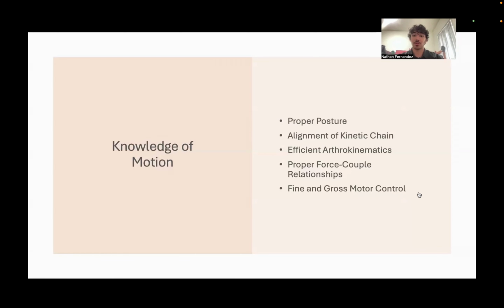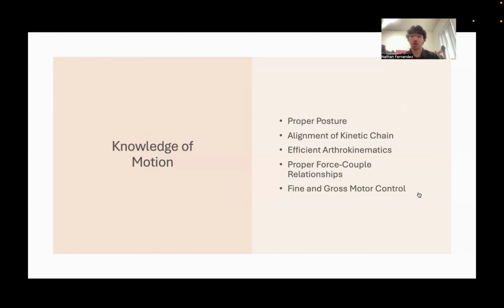Next, moving on to fine and gross motor control. The transition from sitting to standing is executed with fluid coordination and control. Large muscle groups should generate the primary force, while the smaller stabilizers fine-tune the movement. The motion appears deliberate and stable with no tremors, no missteps, or reliance on momentum. Postural adjustments are subtle, indicating good neuromuscular control and balance throughout the motion. So that was for our sit-to-stand exercise.